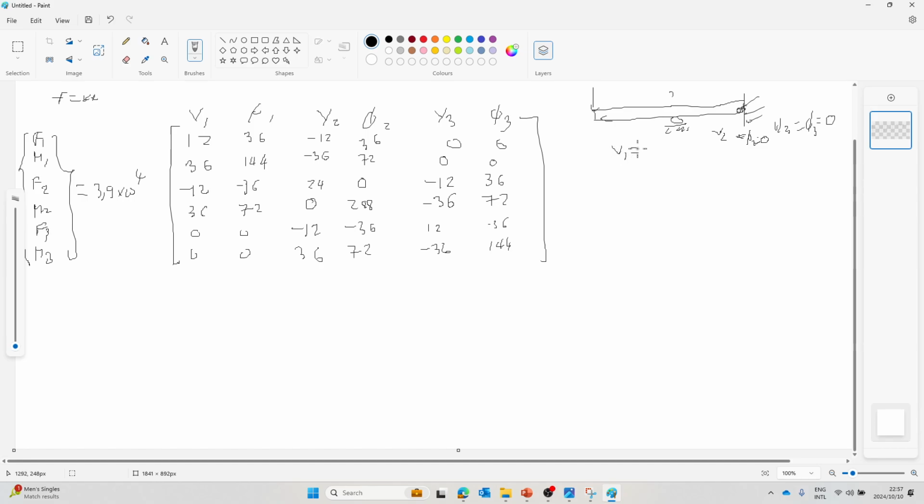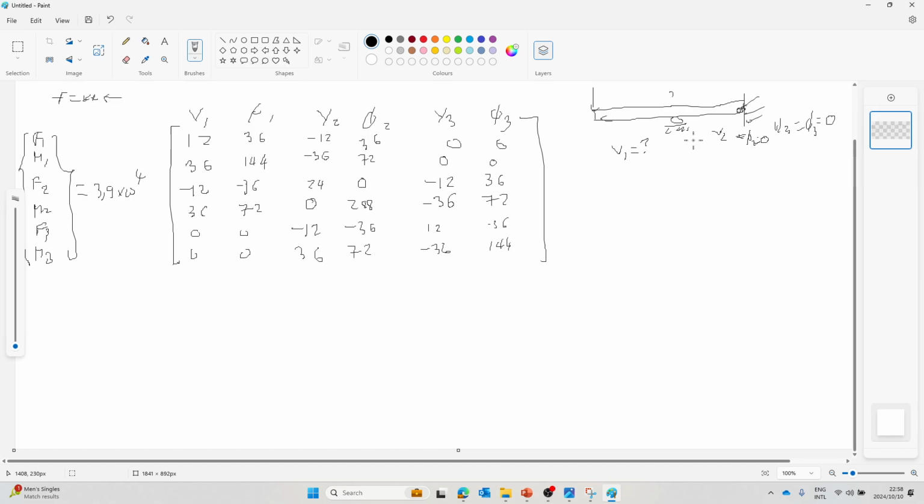It is easy. How do we solve it? Straightforward, guys, like the one that we've been doing previously. Remember, force is equal to K times X. So the first thing to do, you solve for the X. X is what we call displacement. You get all the X that you need before you solve the force. There will always be information to guide you, and this fixed point is one of them. Remember, when you have a fixed point, displacement there is equal to 0.